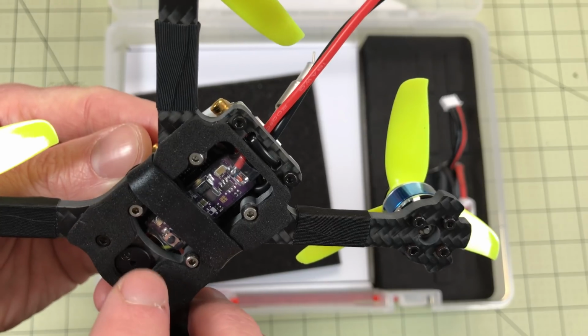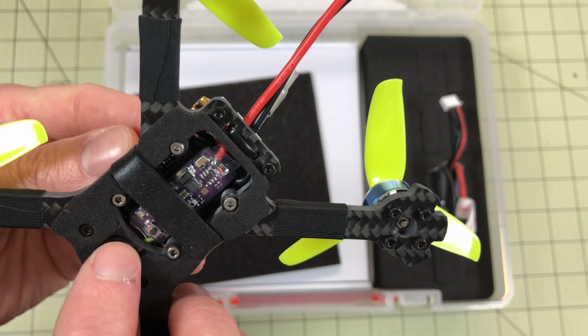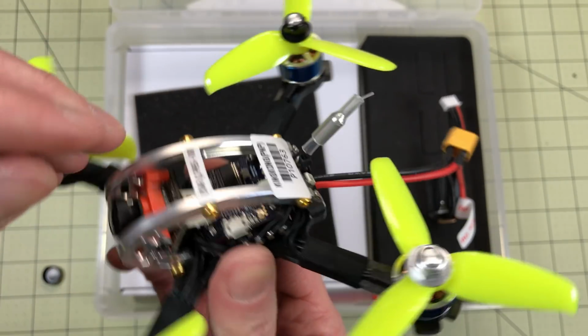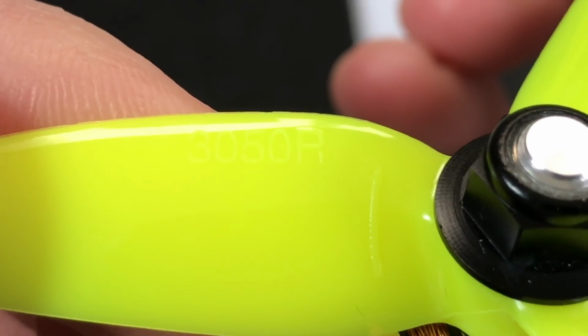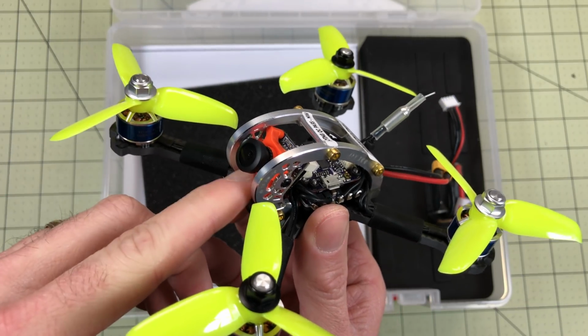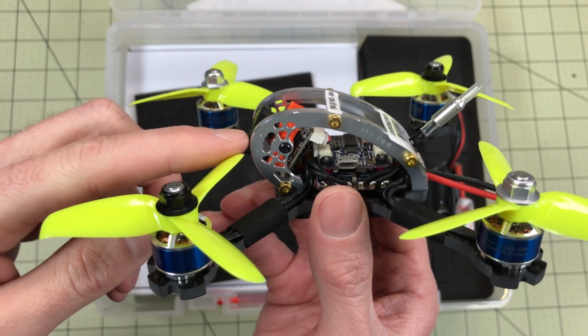It has their pretty traditional VTX. It's 16 channels, which now with Race Band seems like it's usually not a problem. And it is 25 or 100 milliwatts, so it's pretty good options for you. You should be able to get pretty good range, even though this is a linear antenna. I don't know if you can quite see that. They're 3050 props, so they're pretty aggressive, but they should be fine. This is a 600 TVL CCD camera according to the specs, and it is pretty well totally contained in here.